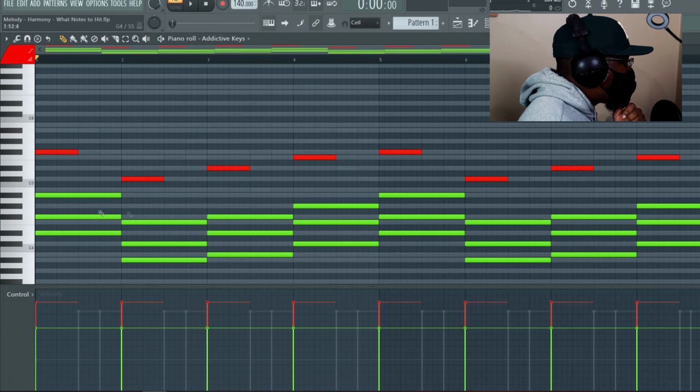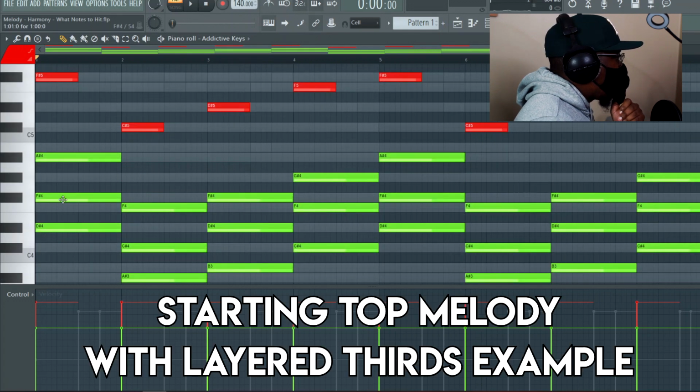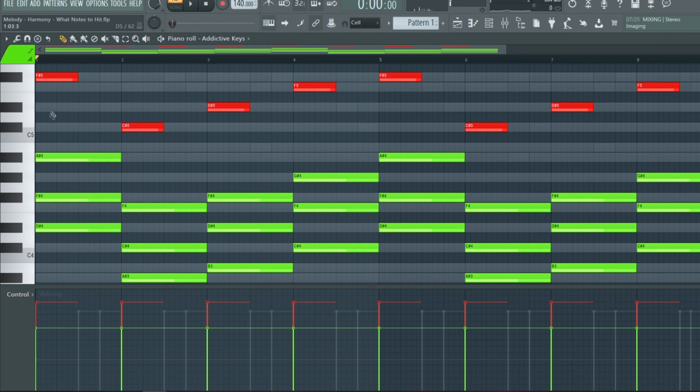So with this example, we're taking the middle note of each chord and striking that at the same time in a higher octave to start off the melody. So down here you have an F sharp. We did an F sharp up here. C sharp. We did a C sharp up here. D sharp. We did a D sharp up there. And you get it. So let's listen to it.